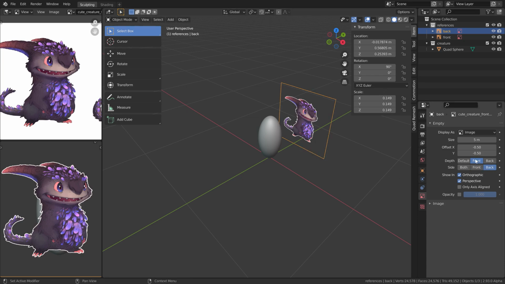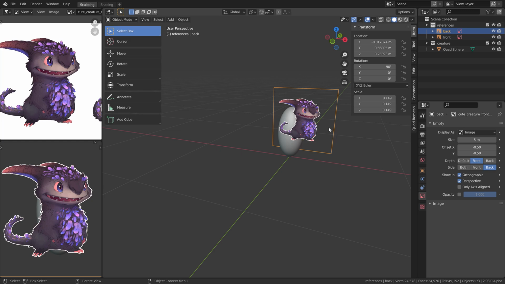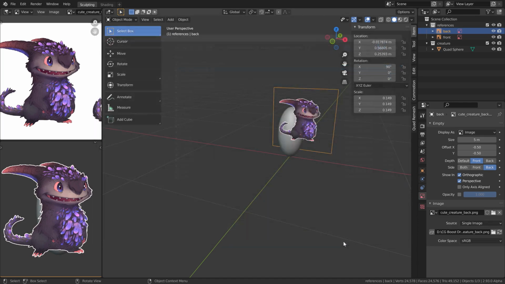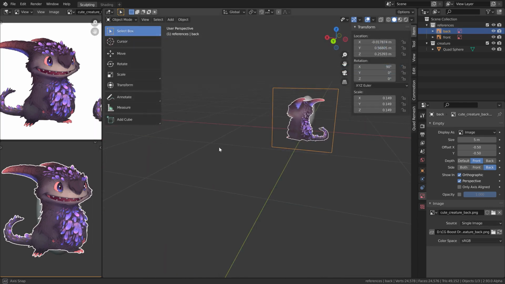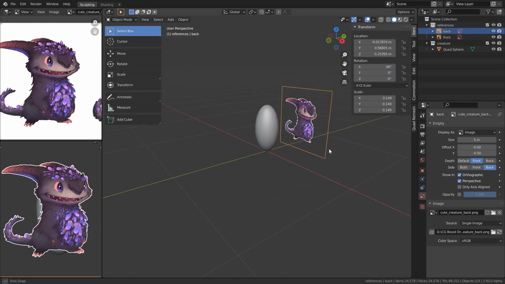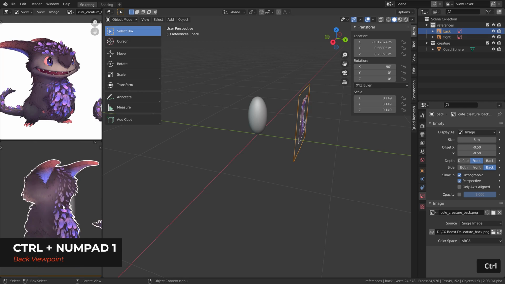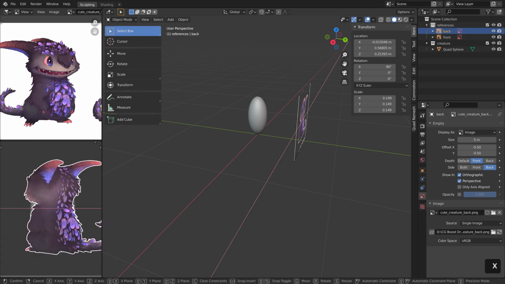However, this should still always show in front of the objects. Then of course I want to change the image for the back one. Let's go down here to image, click on the X, so we are unlinking this image here and we can open a new one. Let's click on open, then navigate to the folder where you have the images of the creature. In this case we are using cute creature back PNG, and open the image. Now if we take a look from the other side, we can see it from behind, which is pretty cool. Also down here, now I press numpad 1 for the front view, and if I press Ctrl numpad 1, then we can see it from the back. Of course, we can maybe move this over a tiny bit.